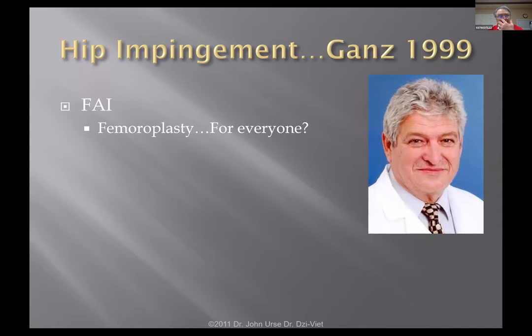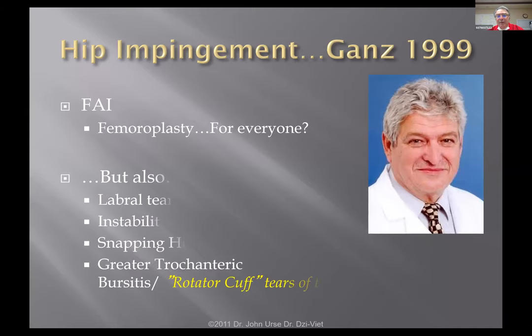hip impingement can be from an abnormal shape. So everybody needs a femoroplasty. Well, that's what we did in the labs in 2000 at the Arthroscopy Association meetings. And we went in and started shaving bone, and we did a lousy job, trust me, because we could open them and look at it. And we were really bad. And I think it took a while to figure out why they opened the hip in Europe and reshaped it, because they did a better job than we did initially.